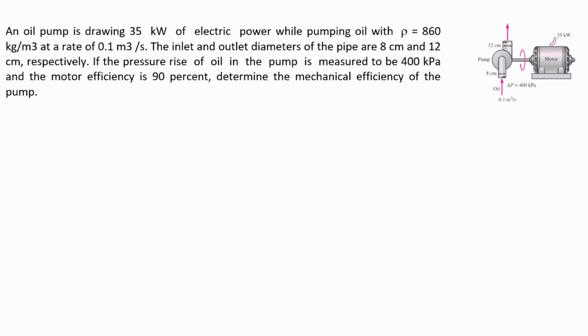In this question, we are asked to calculate the efficiency of the pump, with the efficiency of the motor given as 0.9. We can consider the inlet to the pump as 1 and the outlet from the pump as 2. First, let's establish some definitions that will be needed to solve this problem.